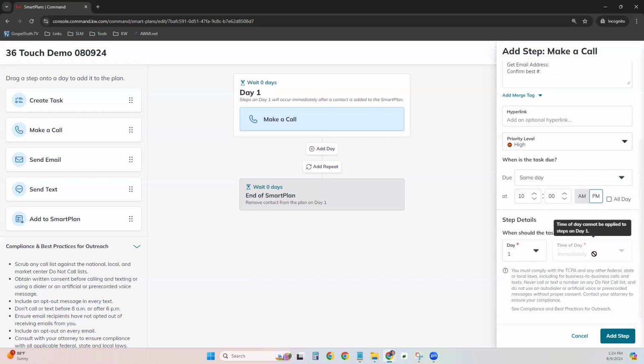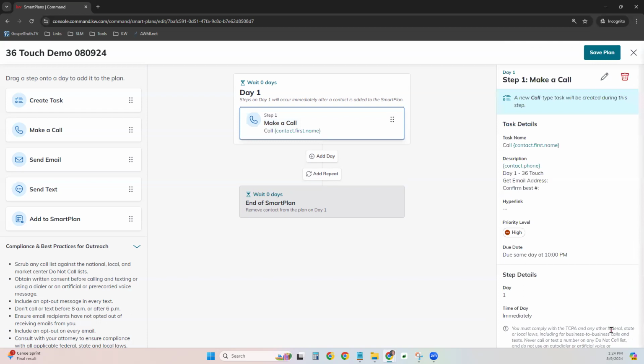That task will be created whether this lead enters their information at 2 a.m. in the morning. So since it's day 1, it automatically, immediately will happen. You will get a task reminder to call this person ASAP. Okay. We'll go ahead and add this step.